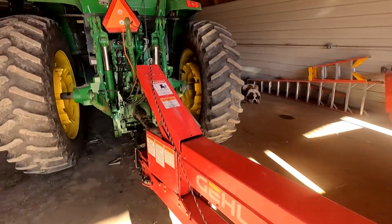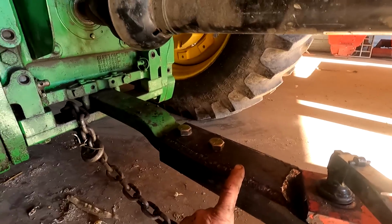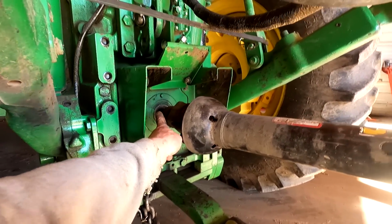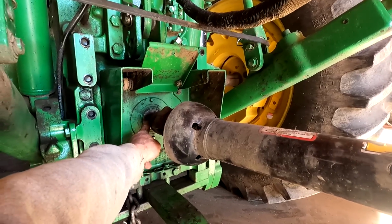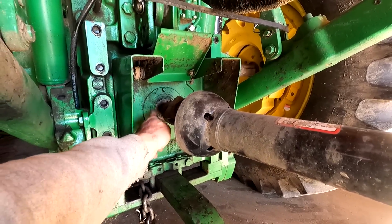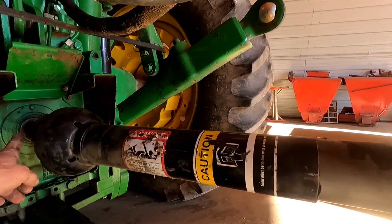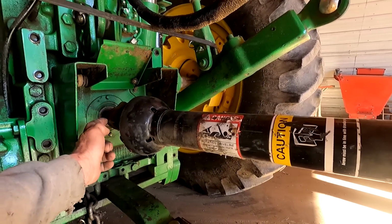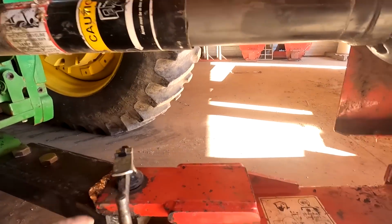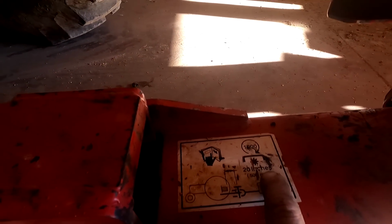So we got to get this thing on hook. We got to take this off the drawbar. Right now this drawbar is set for 1,000 PTO. So that shaft inside the tractor, there's a snap ring that can be pulled out and flipped around to the 540. It's a really simple design. When you have 1,000 PTO, usually they recommend 16 inches from the end of the drive line to the hitch pin. And then according to this machine right here, it says 20 inches.